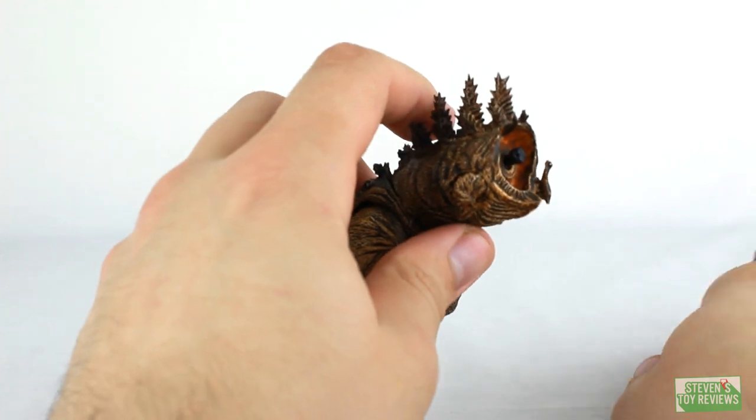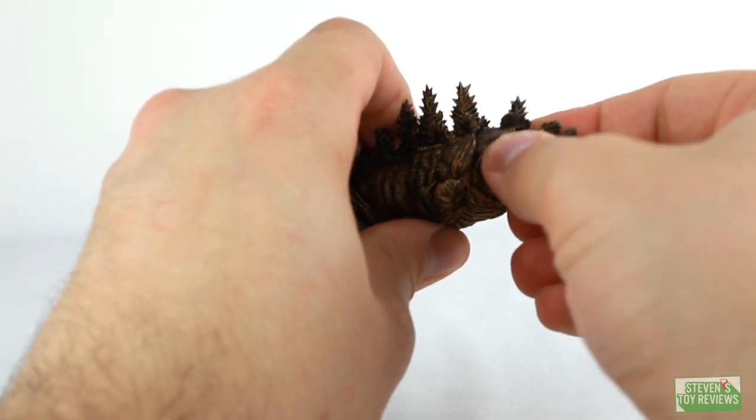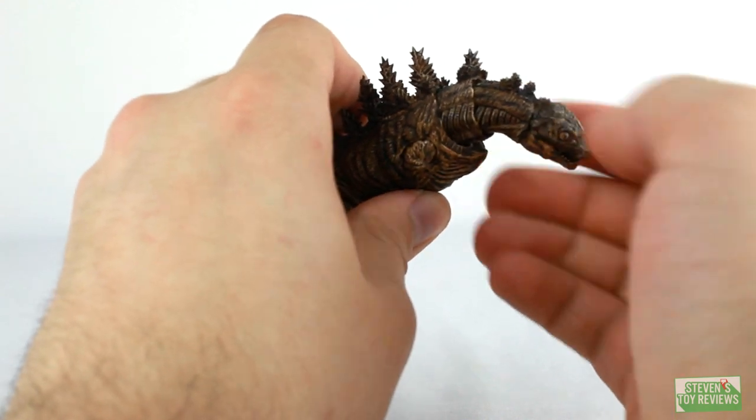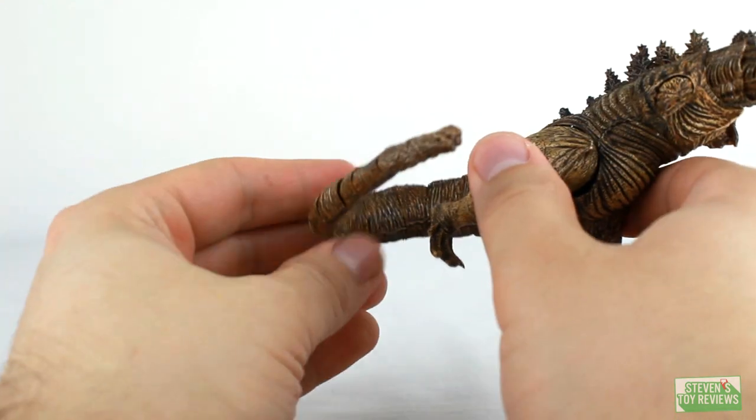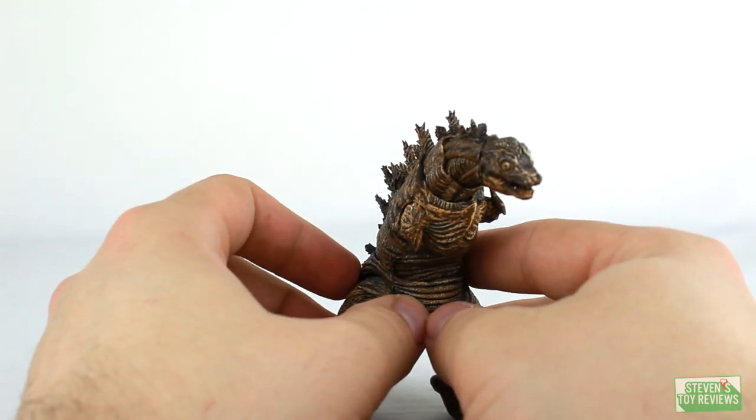But yeah, so third form, the articulation is identical to the original, but does seem like there were some material changes, and either it's paint or whatever, some of the joints do respond differently to movement.